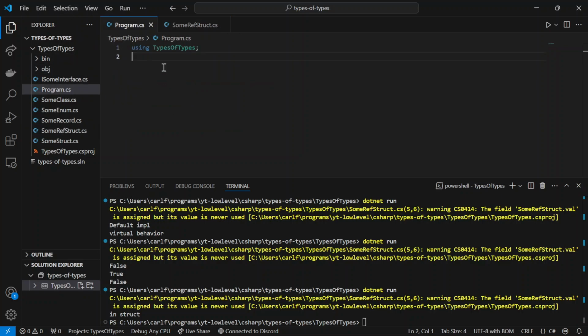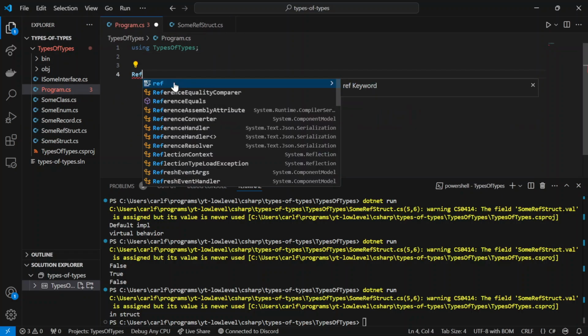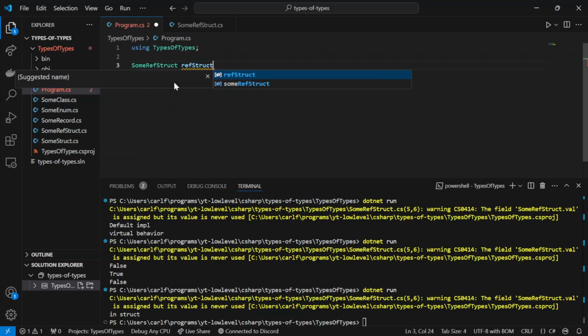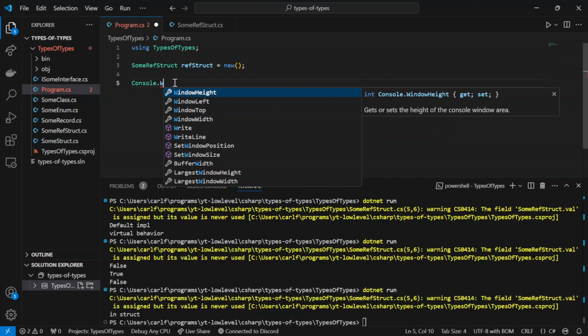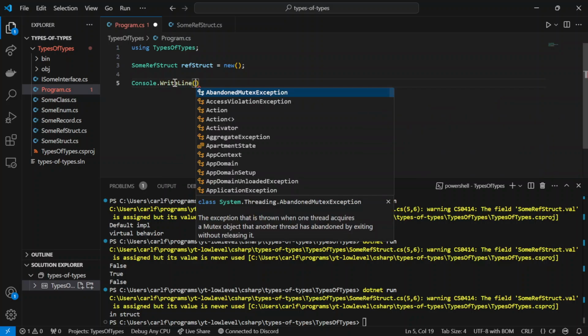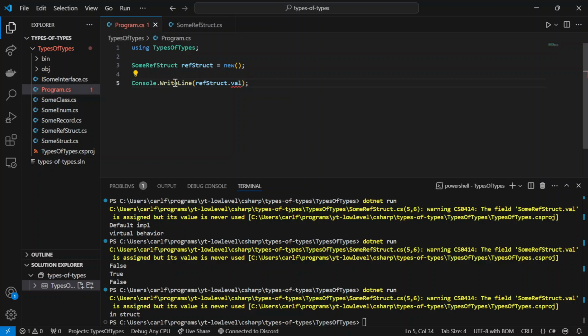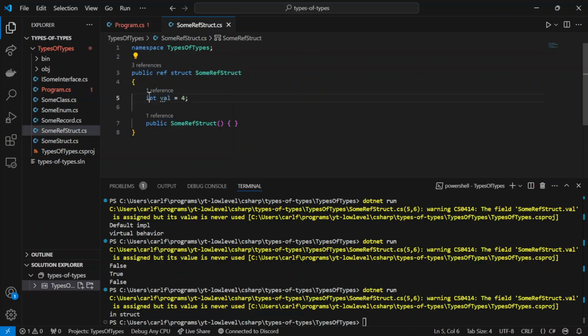But I'll show you that I can create my object of, what I name this, sum ref struct equals new. I'm gonna just make this one public.